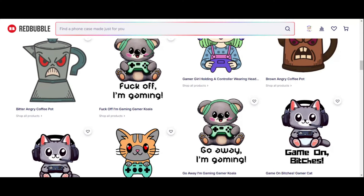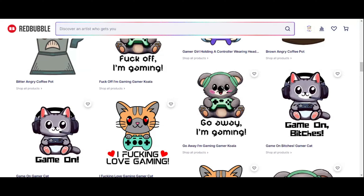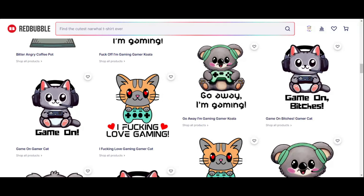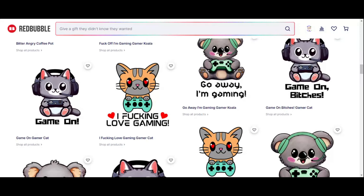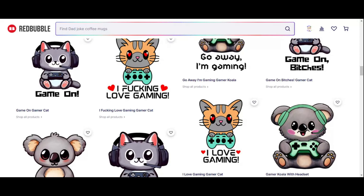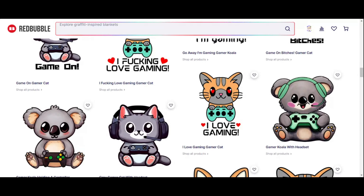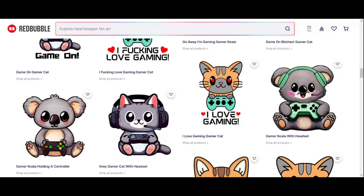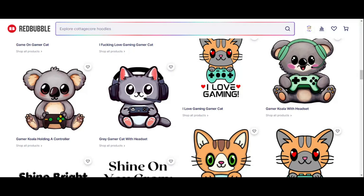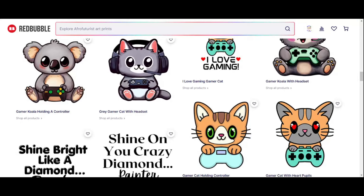Like your t-shirts, aprons, and tote bags. The reason I've done it like that is not all the designs I've drawn — although I can resize them, I do have a program that will resize them — I don't think all of them suit all types of products. So I've picked which products they go on best. Stickers, greeting cards, postcards, and art prints all work really well, but they don't all necessarily work for t-shirts and notepads and things like that.